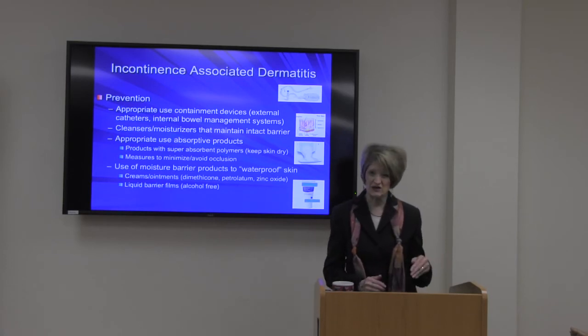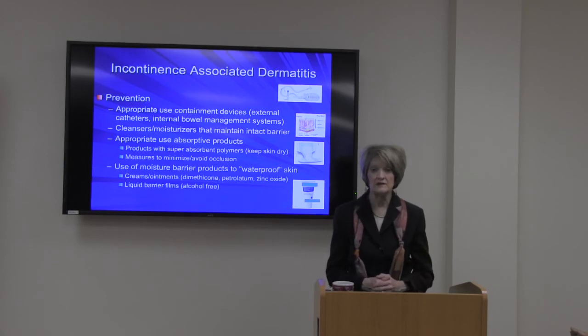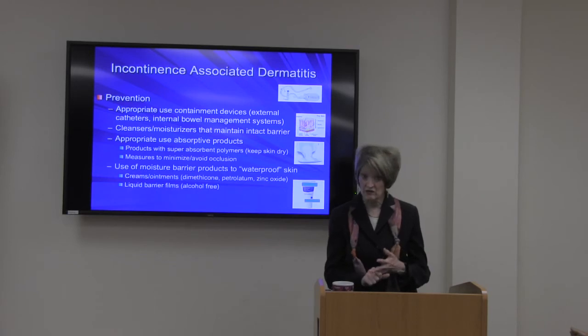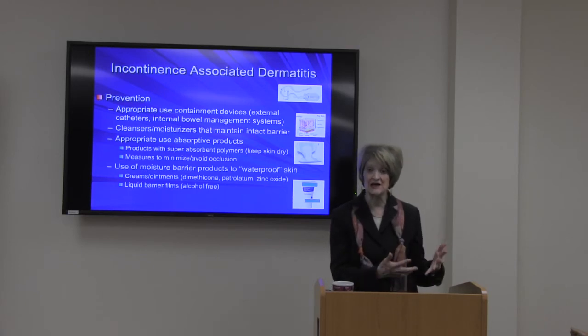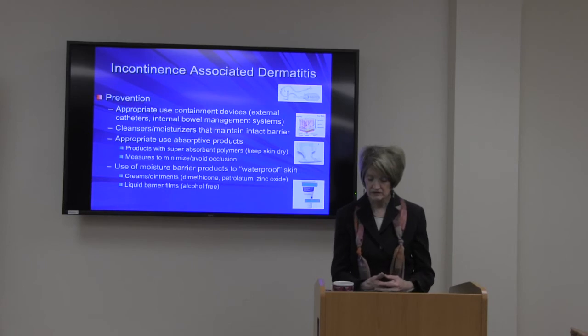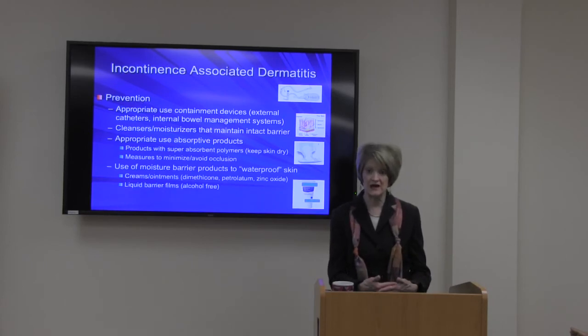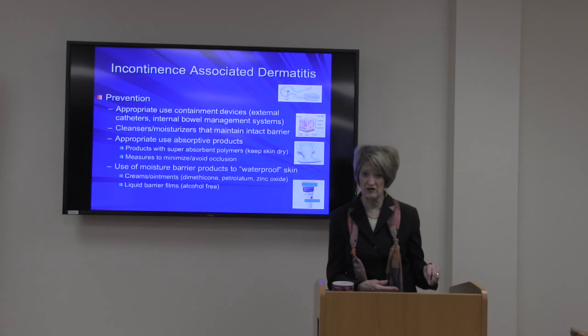In reality, especially in acute care and long-term acute care, most of our patients have limited mobility. Many of our patients are bedbound. Many of them are sedated. So they may not be aware, they may be incontinent in addition to having diarrhea. In that case, we should think about containment systems. So is this patient a candidate for an internal bowel management system? If so, maybe I should initiate one of those to limit exposure of the perianal perineal skin to that liquid stool.